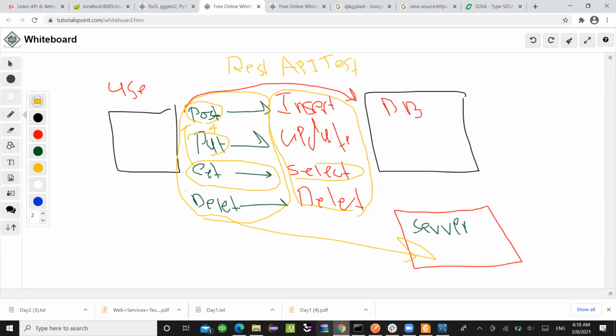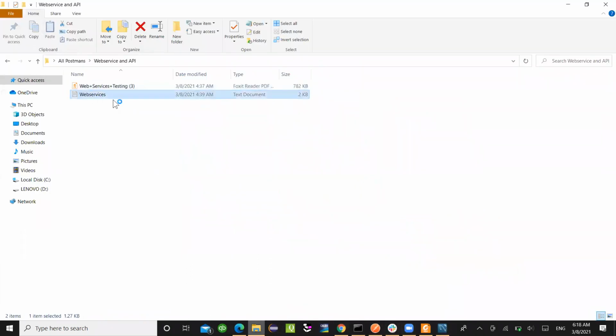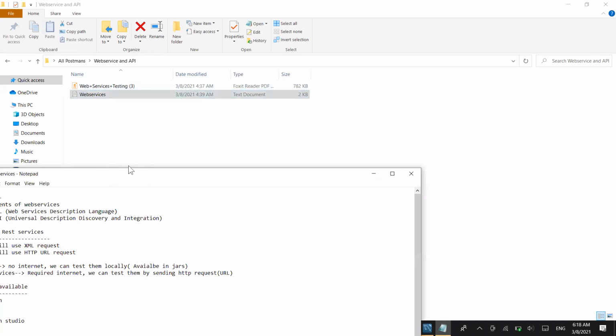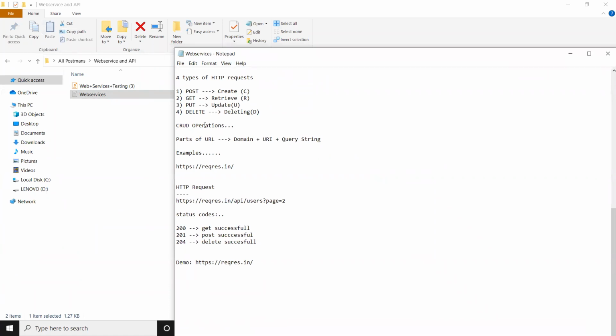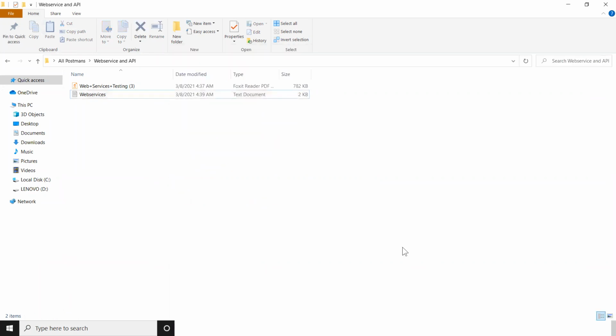And also there is a shortcut for this. Let me see if I have it for you guys. Yeah, we call this CRUD operations. This is a CRUD operation. So what is this? Let me just go here and show you.